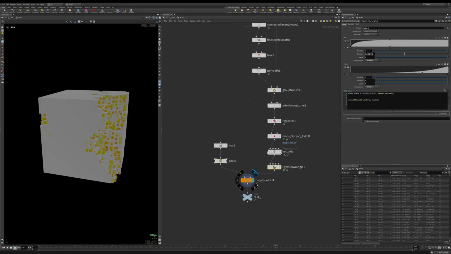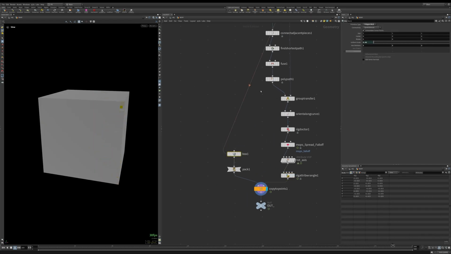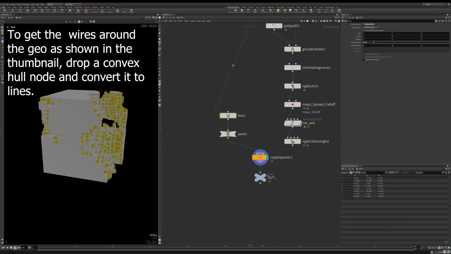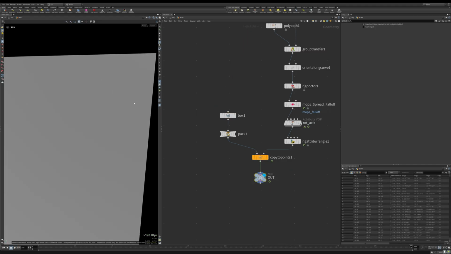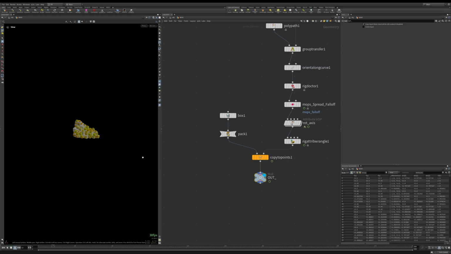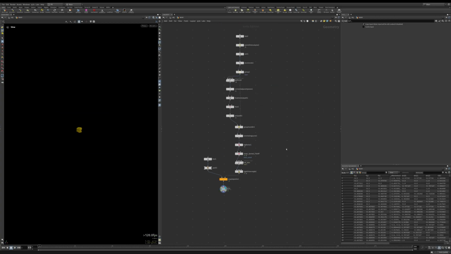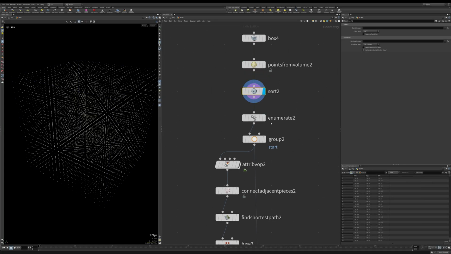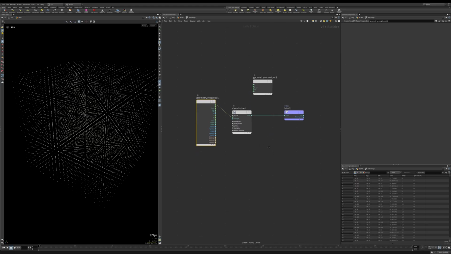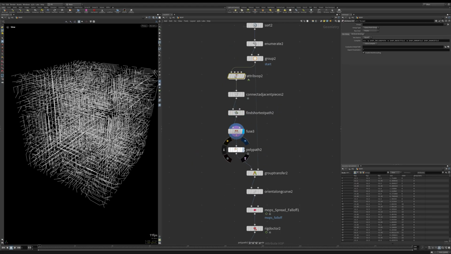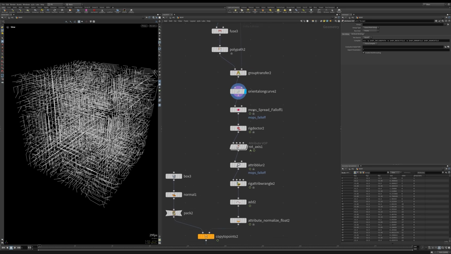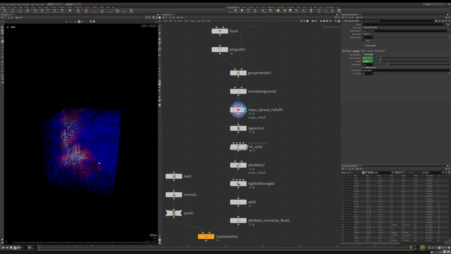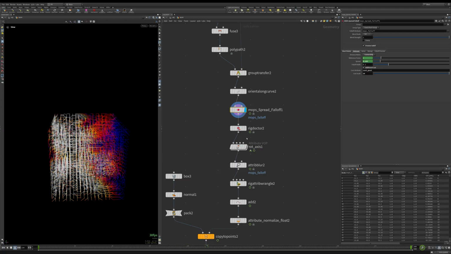Okay, so then I copy to points, and this box is referencing the size from this points from volume. This is so there are no gaps or anything. If you see at the end, no gaps, it completely fuses together. So this is an example. I made another box, points from volume, sort by Y, same thing. Here also path cost, shortest path, fuse, polypath, group transfer, get normal, MOPS falloff, spread falloff. Yeah, so here you can see the same thing.